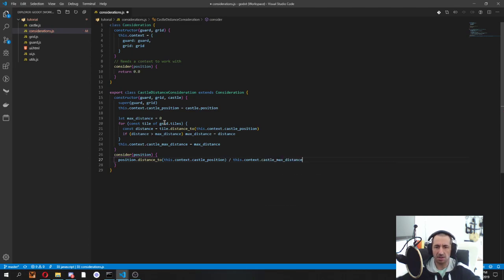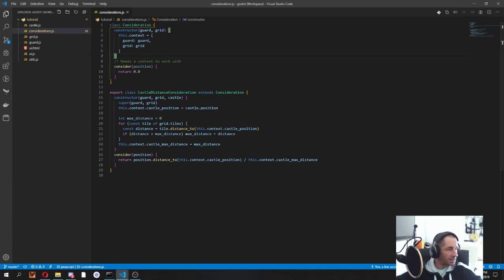That gives us a linear ratio for each of the grid places in terms of distance to this castle. But I don't want this, because this will give me 0. Okay, let's see what this gives us before we start. I need to return here. This is JavaScript.